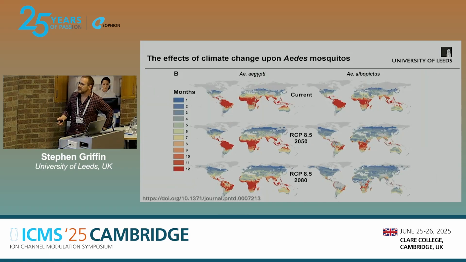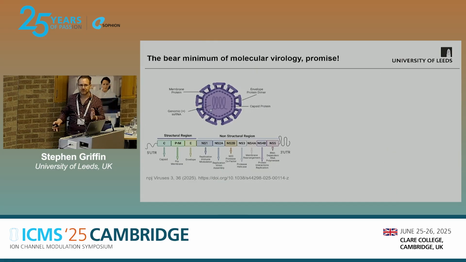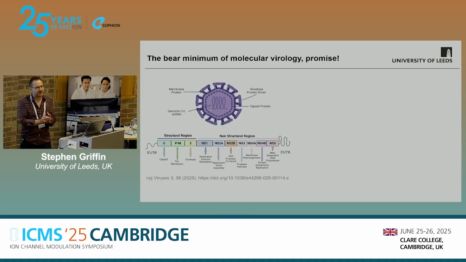And just to make people aware that this is not just a developing world problem, because climate change is increasing the range of these viruses and the mosquitoes specifically that transport them. And particularly these Aedes aegypti mosquitoes are spreading out from the equatorial regions, and it's predicted that at least by 2050 it's going to be in Northern Europe. And if anything's going to make the UK government fund projects on this, it's certain that the south of England will be affected before the north of England. So that's fantastic for us. Okay, so hopefully we'll get to there in time.